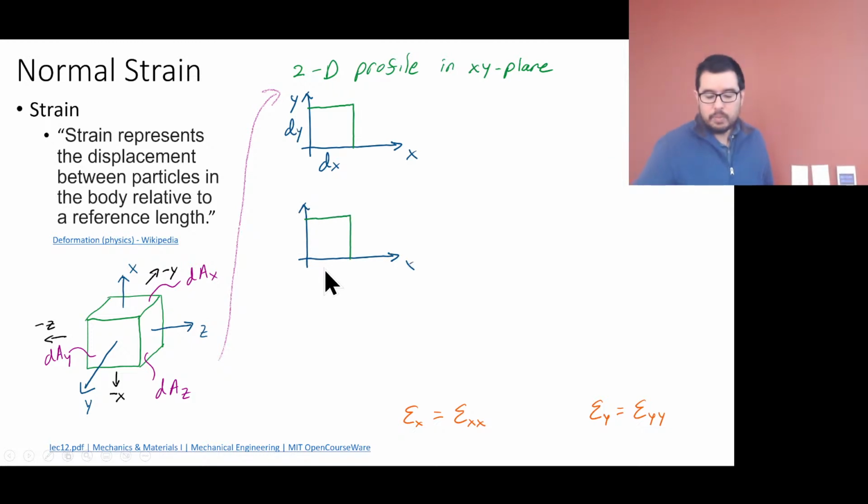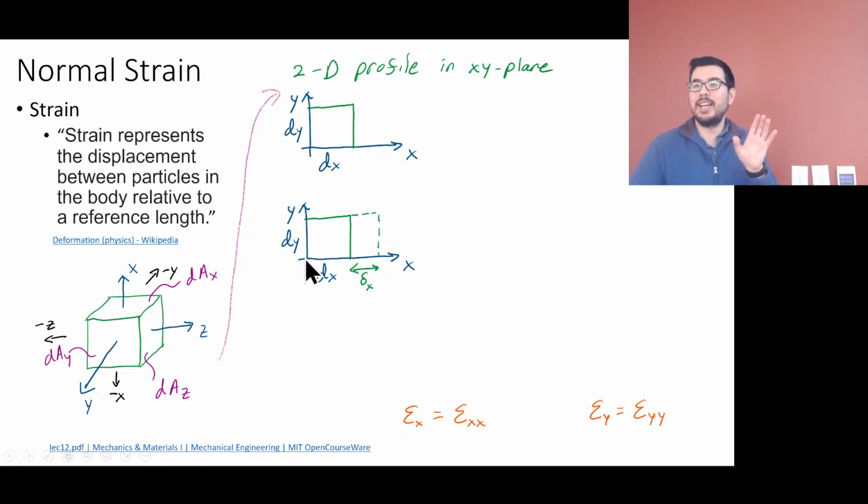With normal strain, what happens is we apply some type of force, some type of load to the system, and we look at some deformation. And in this case, we'll say this wall stays here, and this wall comes over here. And if you look at some of the links I sent, you'll see all kinds of complicated geometry that accounts for translation and deformation. Feel free to use that on your own time and get ready for grad school or a more advanced class. But we're going to keep it pretty simple here.